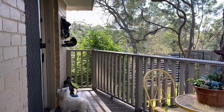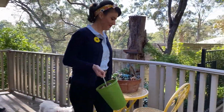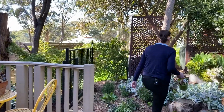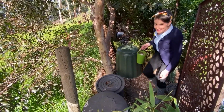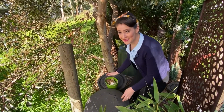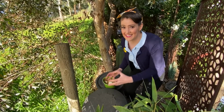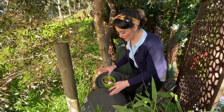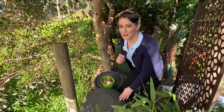But before we get started, my number one tip is to make sure that you have your composting system right near your back door or kitchen door, and that way it's not so much of a hike to bring out the kitchen scraps. So hiding back here, I've got my 2 plastic compost bins, and I love these plastic ones because they keep everything neat and contained. I also have 2 so that I'm filling up one while I'm allowing the other one to compost down, and it'll be ready for the garden.